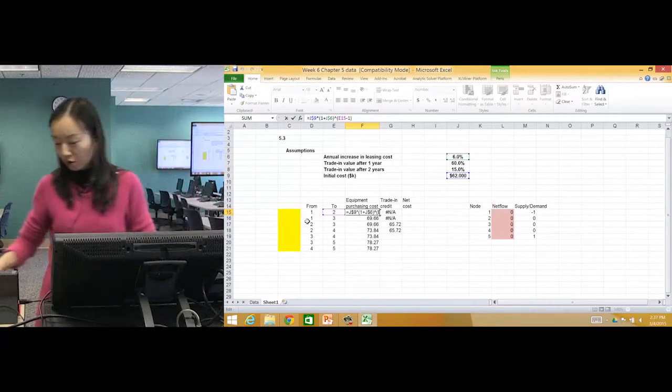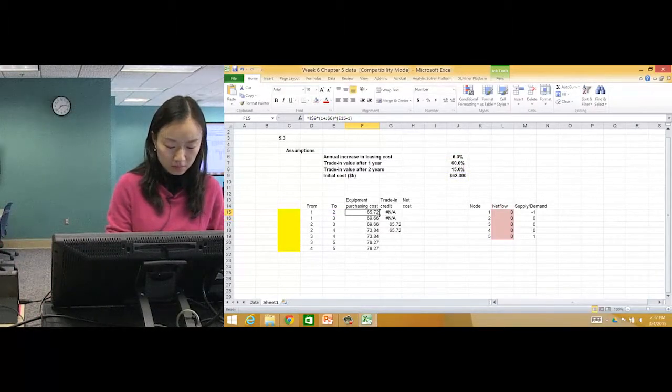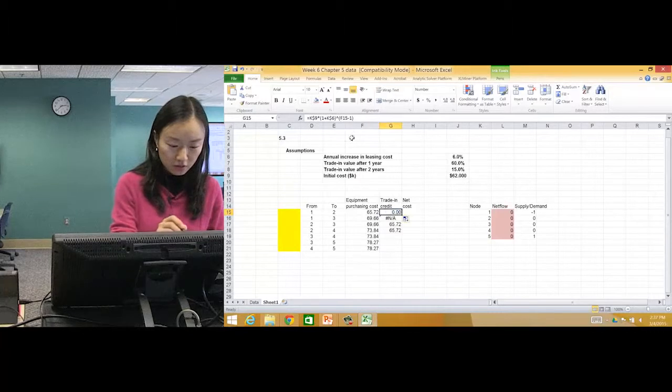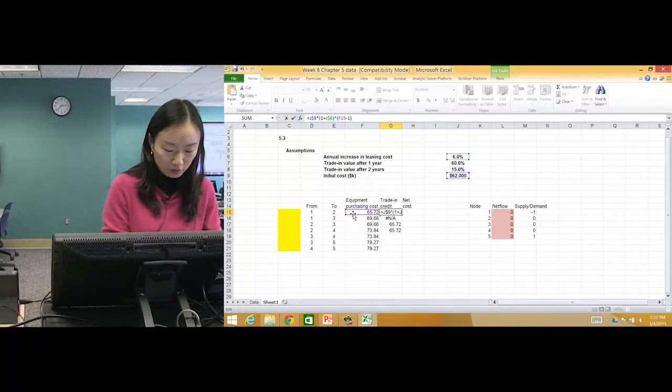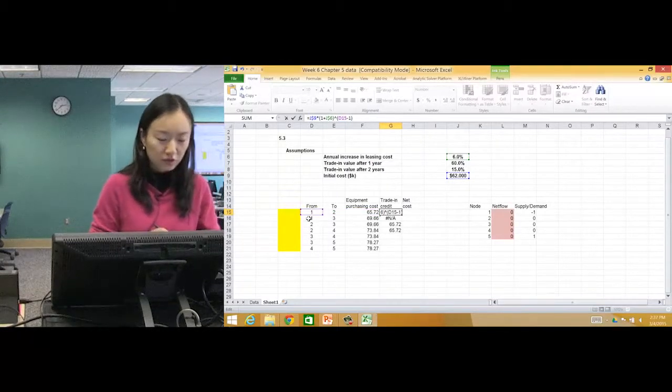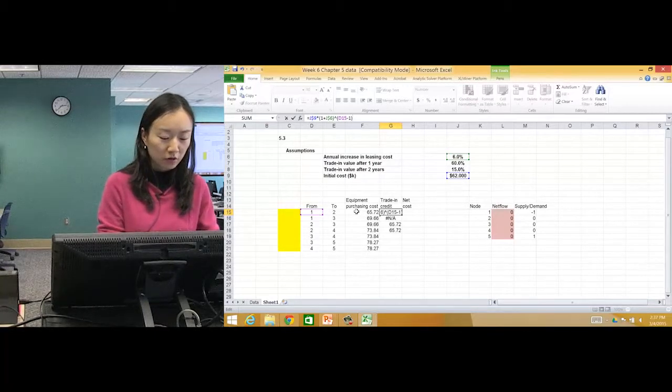Can we just copy that formula here? Let me copy this formula here. Oh, I should have fixed it. Okay, so I'll just move this back, and we're going to use this from node. Just now when we calculated this purchasing cost, we used this 2 node to determine the power this rate needs to be raised to.